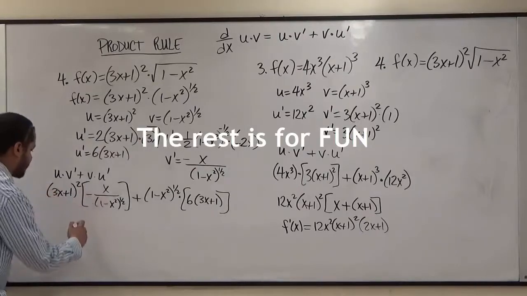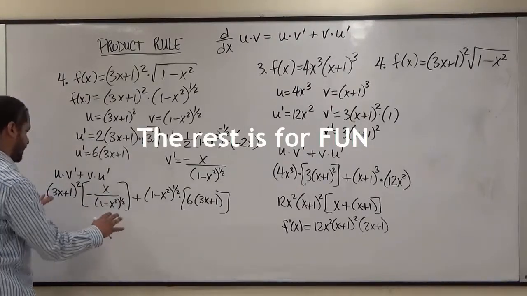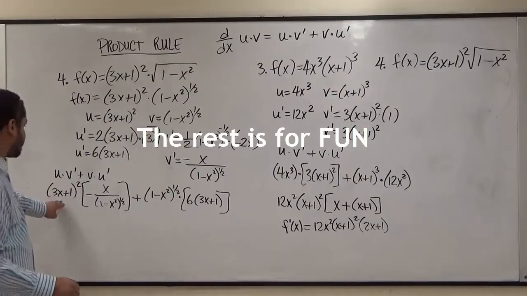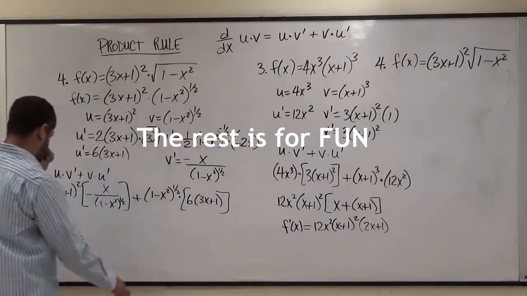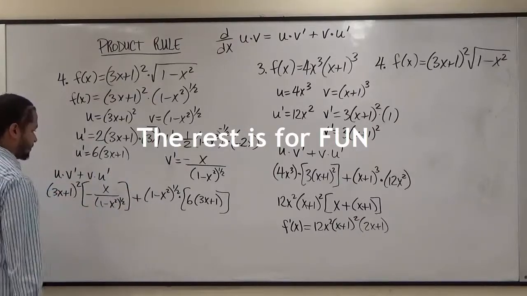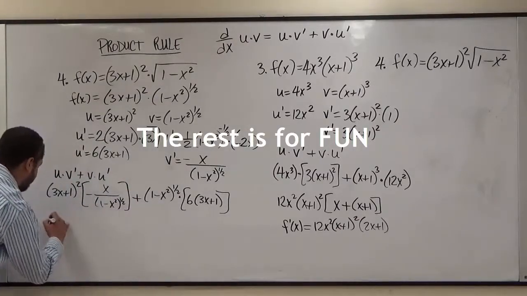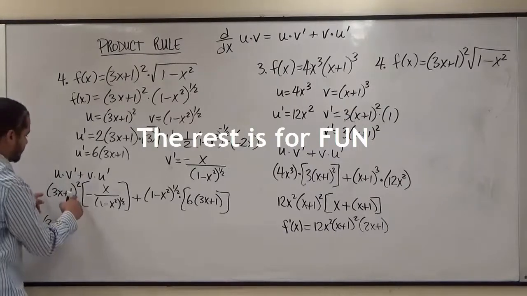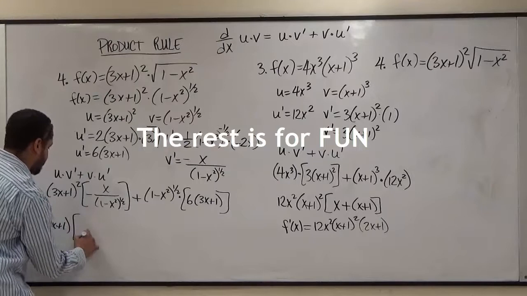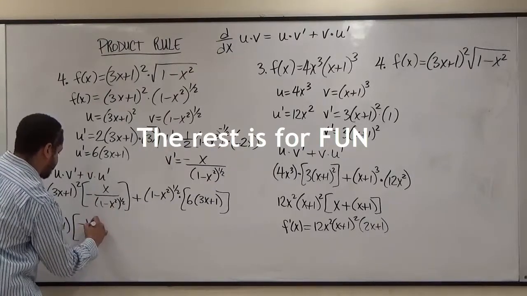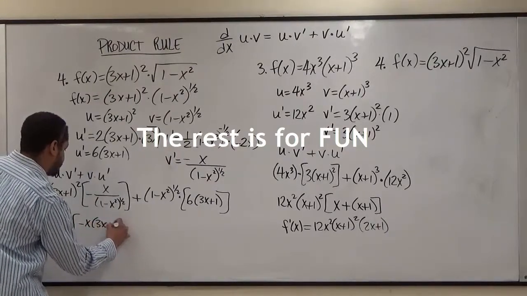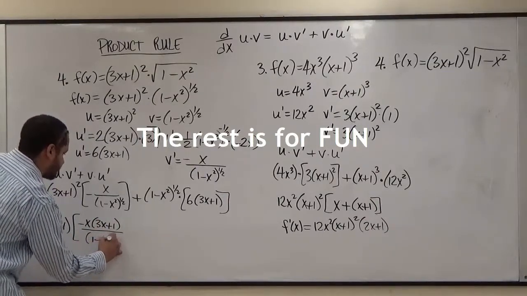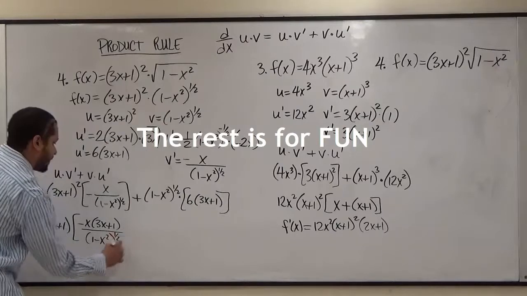So let's join these 2 together, right? Let's not join anything and just factor out that common factor piece, right? We have the 3x plus 1 for both terms. And then we'll do some work with what's left over. So here we're going to take out the 3x plus 1 from each one of these. And this is going to have one of them left over. So the leftover piece is going to multiply by this negative x, which is also over this (1 take away x squared) to the power 1/2.